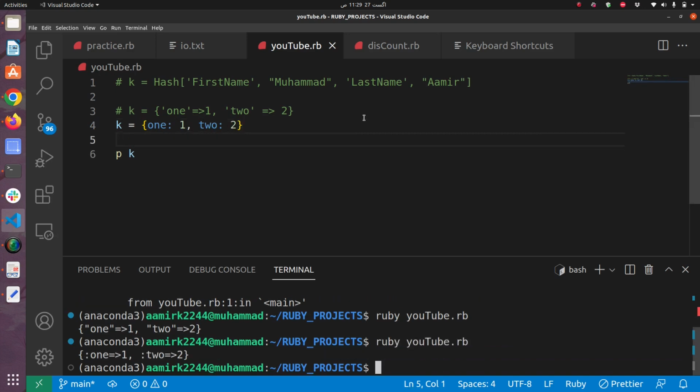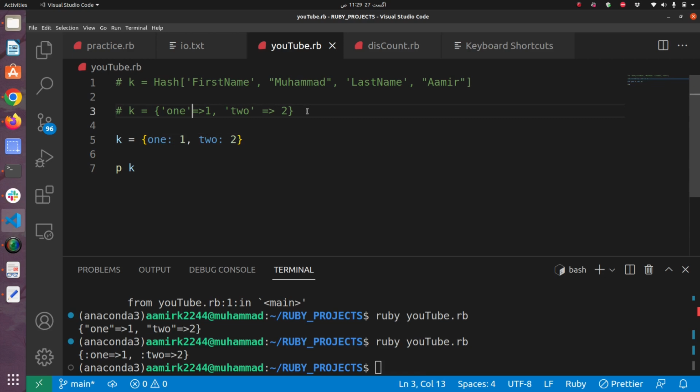And if we print k, we get the same result, but here it is a symbol, so there is some difference between symbol and string. The symbol is more efficient than a string. I recommend that you use symbols while declaring keys because there are some technical details in this. You should check that out.